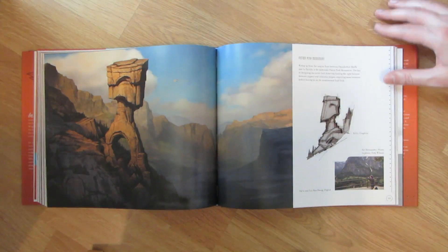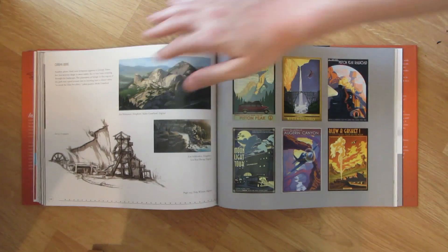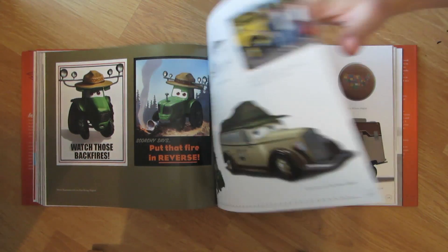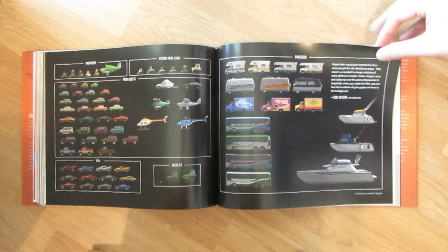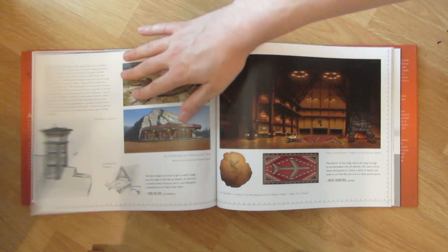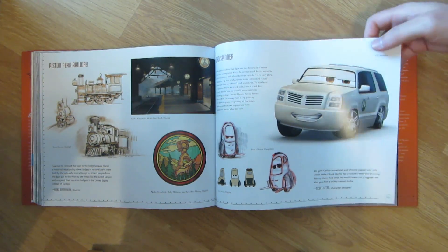The book's annotations could be its greatest strength or its greatest weakness, depending on how you look at it. If you like learning about the creative process behind a character, environment, or sequence, you'll get a ton of information from reading the text. It does come at a price, however, because when you have a lot of annotation and text like that, you do have to sacrifice page space that could be used for the actual images. So some of the pictures are smaller than I'd like in print, but you still have plenty of full page or nearly full page images.